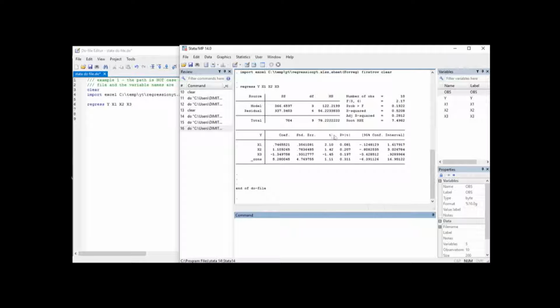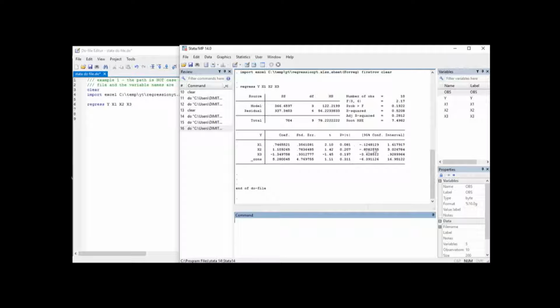I can check the t estimated value and compare it to a critical value that I can find from a table, or I can look at the p-value, which we can see is not less than 0.05. If any of those values were less than 0.05, then that variable would be statistically significant. However, in all three cases, x1, x2, and x3, these values are statistically insignificant. The p-value is more than 0.05.